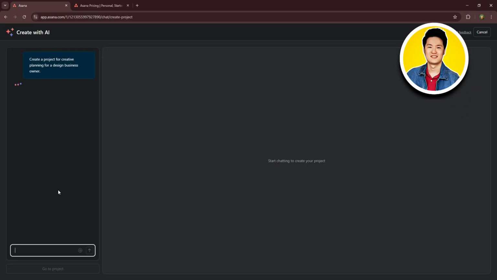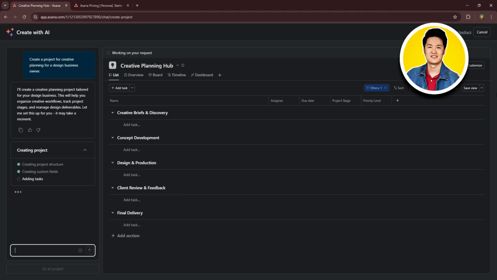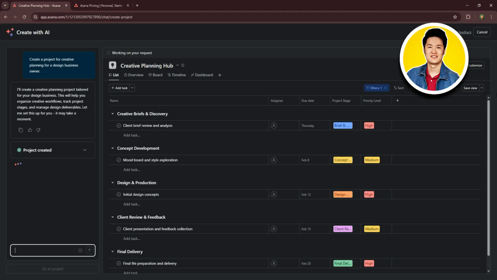The AI is now processing our request, and once it's done processing, it will start generating our request. This process usually takes some time, so you need to be patient and wait it out. So as you can see, our project is now being created. It will show updates like this as it finishes up. And as you can see, the project is now created, and it didn't take much time.